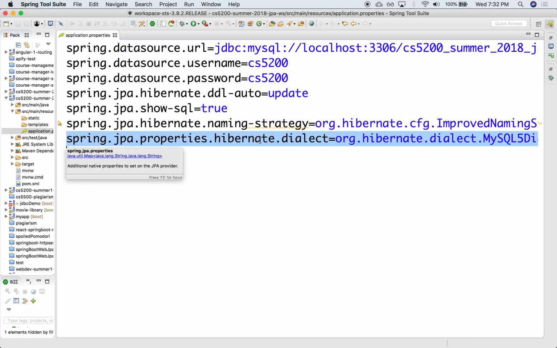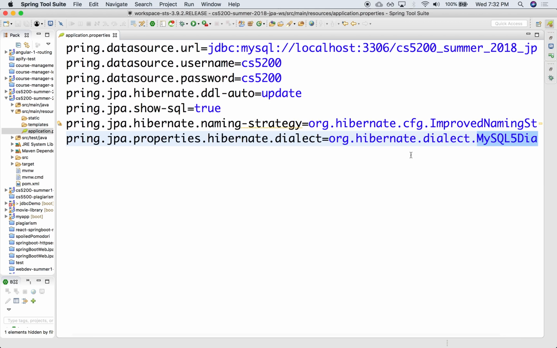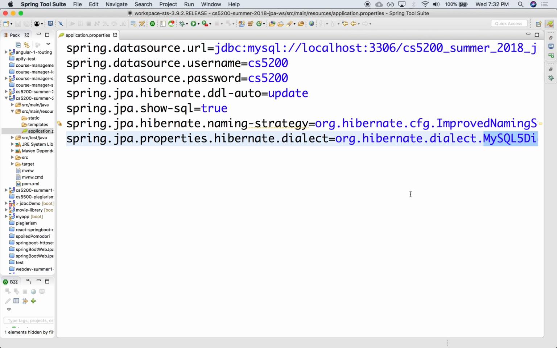Also, depending on the vendor, what database you have, and depending on the version of the database, it will have a different dialect. And depending on that specific vendor, there might be some optimizations that are specific to that particular vendor. So you can turn on and say, hey, I'm using the MySQL 5 dialect. Use whatever features that are specific to that particular vendor. And there's a whole bunch of other configurations we're not going to get into that you can optimize here and there. All right, so we have that.